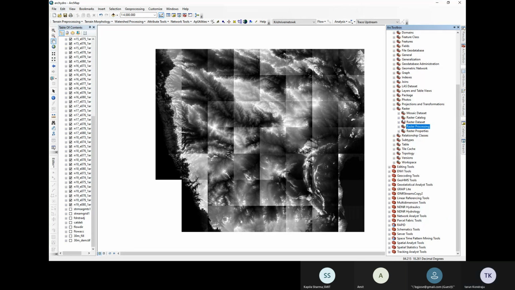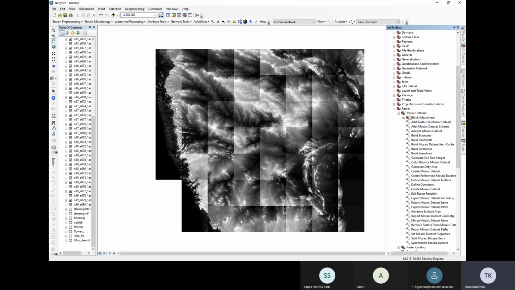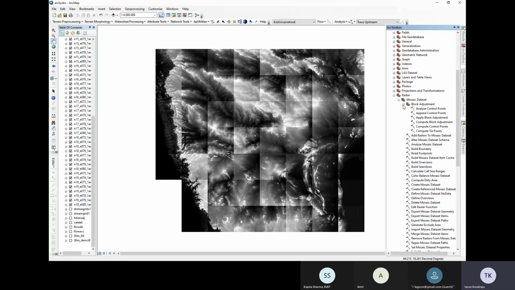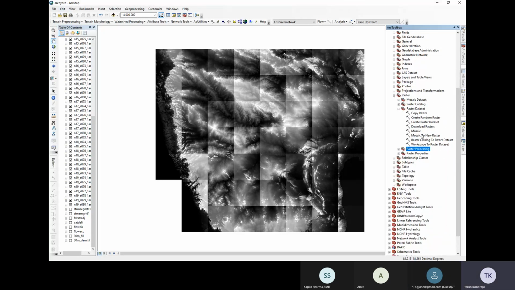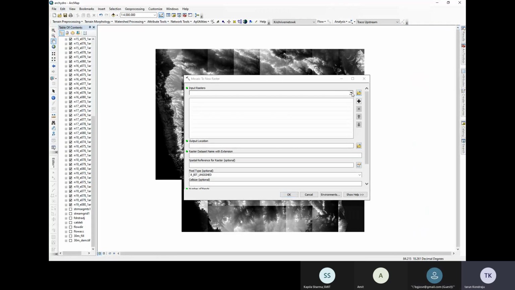What we are using currently is mosaic to new raster, which you also find in this toolbox. Basic, same thing. So now what do I do?